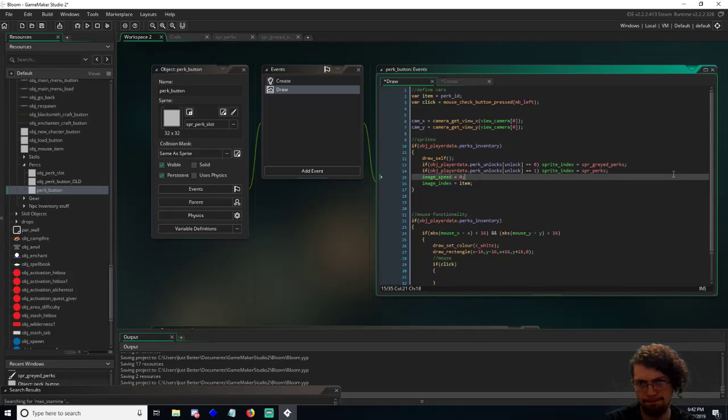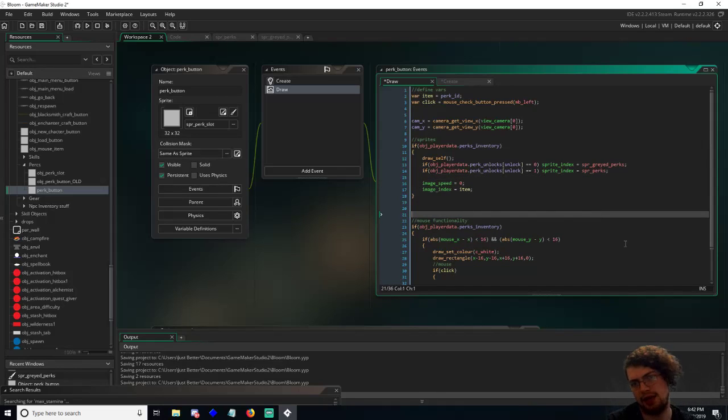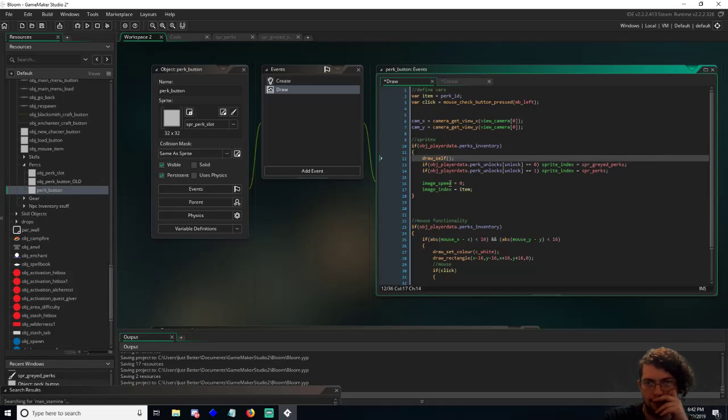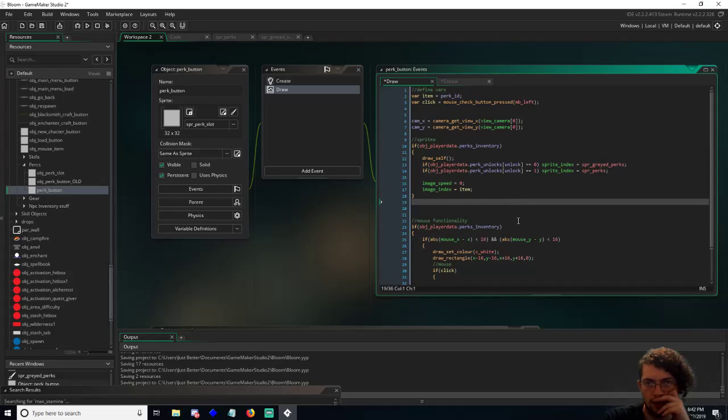perks. And the index will be the same. So this will refer to what frame it refers to because they're duplicate sprite indexes. Each one will correspond. The grayed out version will be the same ID for that frame as the colored version. So that's why it's nice to do them as two separate sprite indexes. This becomes very clean and very readable.